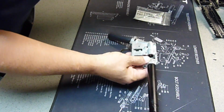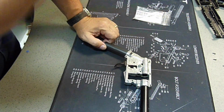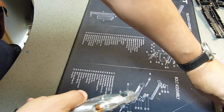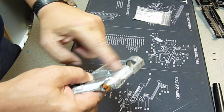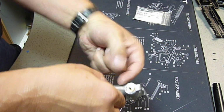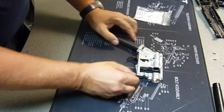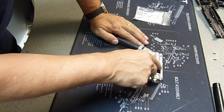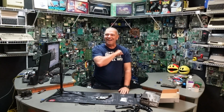All right, and what we're working on, guys, is we want to get to this valve. This is the key. And the first thing we're going to do is, now from this point, you could go ahead and remove the valve block, which we're probably going to do, but to do it, we have to get in here because we want to push back through it and not have to fiddle with trying to pull something out of it, all right? So to open this up, you're going to remove 1, 2, 3, 4, 5, 6, 7 screws, and I won't make you watch. Here we go.